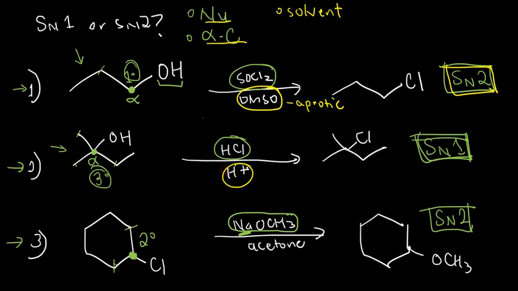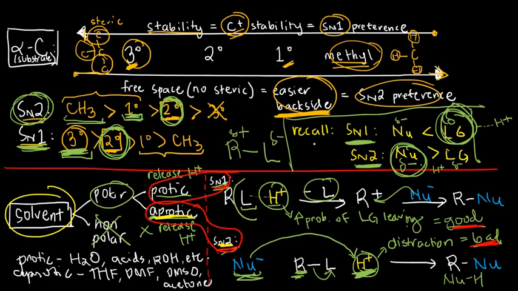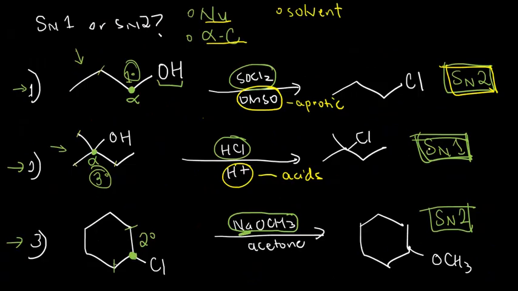How about H+. Remember that when I see H+, it's the indication that I have a proton donor. I'm referring to acids. And what type of solvent is an acid? Of course, we know based on basic definitions of acids, they're proton donors. They're protic. And therefore, that's SN1. So that double-checks our answer here.